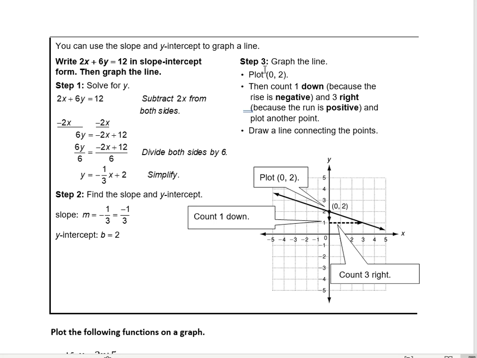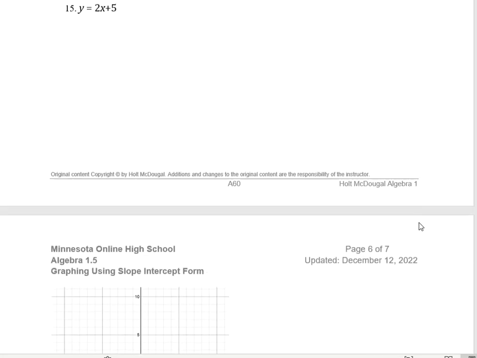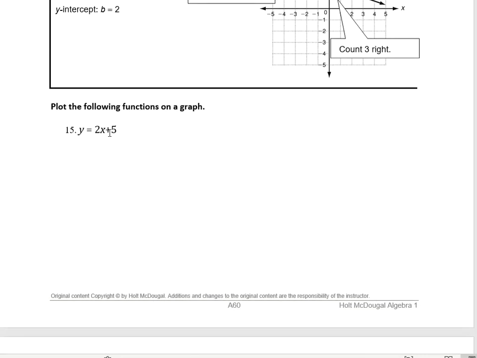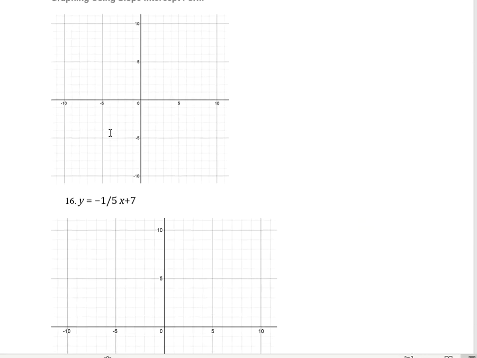And then you graph by first putting on the y-intercept and then applying the slope. So in this one, they graphed up 2 because they found the y-intercept was 2, and then they did a slope of -1/3, so down 1 and to the right 3, put another point, and then draw a line through and extending beyond the points. So on your worksheet, you are going to be given some equations, and you are going to graph them.